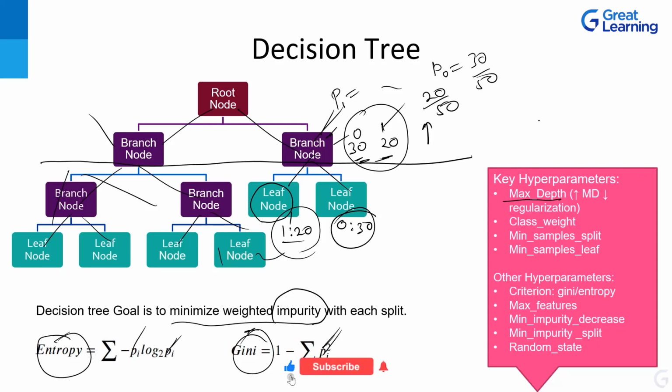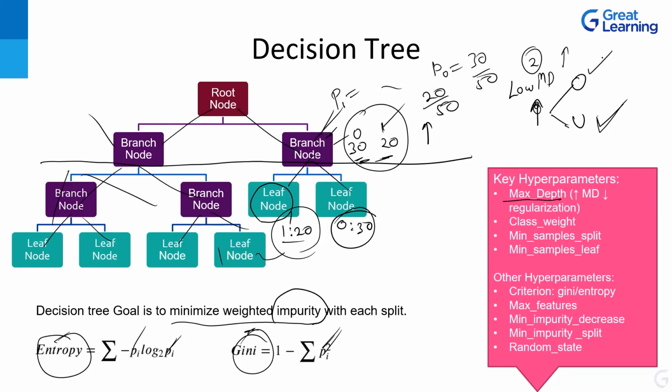So if we have a lower max depth, again, let me ask you a question. Are we getting prone to overfitting or underfitting? Think about it for a few seconds and let me know. If we have a low max depth, maybe let's say of 2, are we prone to underfitting or overfitting? So as some of you are pointing out, and in fact, this time it's a clear majority, almost everyone is saying it's going to be underfitting. And as a contrast, if the max depth value is high, we are going to overfit.